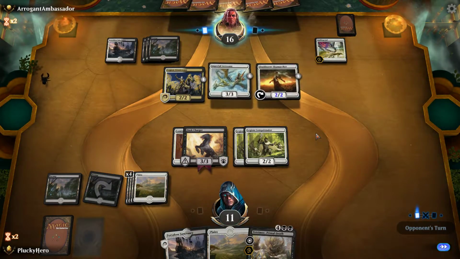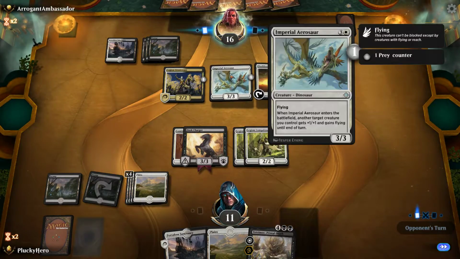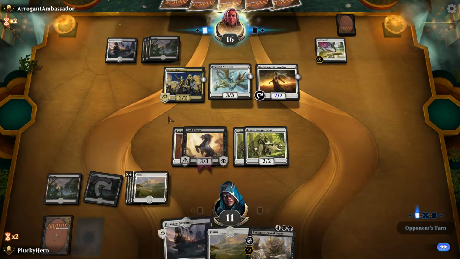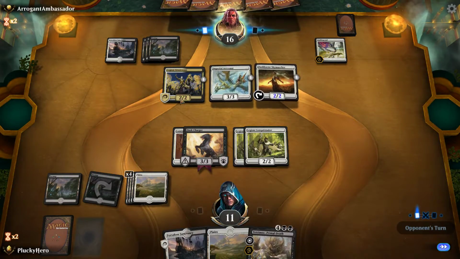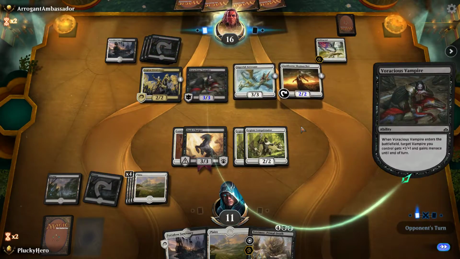But we take an extra 5. It puts me on 6, which is really low. So I may have wanted to play it, but I can't answer that flyer. I may have also wanted to drop the Forsaken, but I'm just trying to hold on to this creature. That's not great.